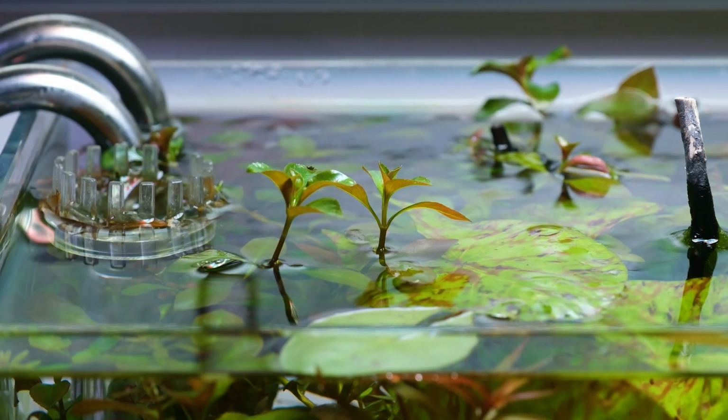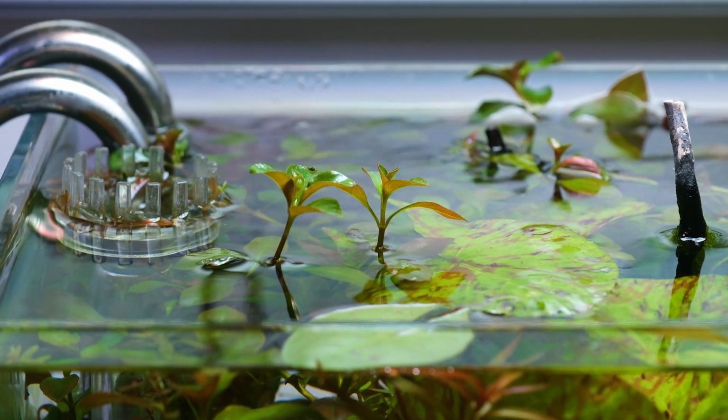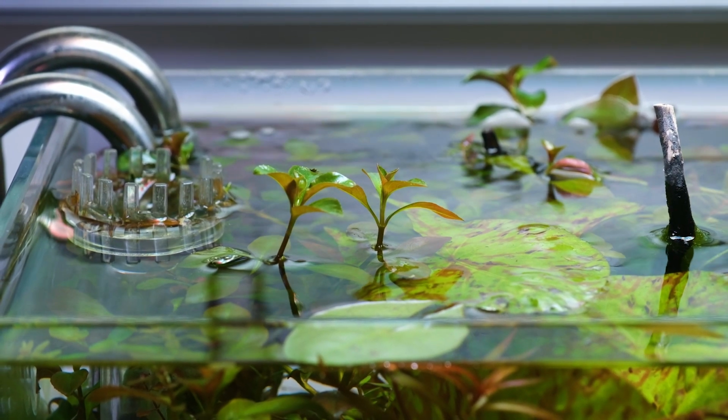Definitely. Now they say a house without a planted tank is something missing. When you come home, you see the light from the planted tank just shining around, right?